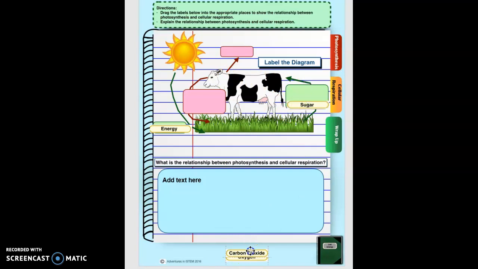All right, in order to make that sugar, we have to use some things, and some things are produced. Well, carbon dioxide is produced by the cow when he breathes out, just like us. The plants, luckily, produce oxygen for the cow. Here's another energy. When the cow eats that grass, he also gets some energy, right? The cow, when he breathes out, produces water. So the cow is producing what the plants need, and the plants produce what the cow needs. And they're both getting their energy through these two processes of combining both photosynthesis and cellular respiration.